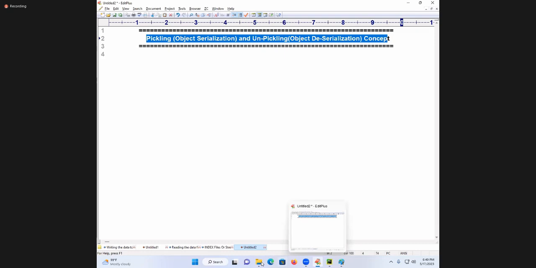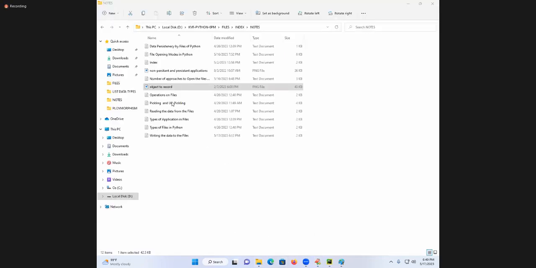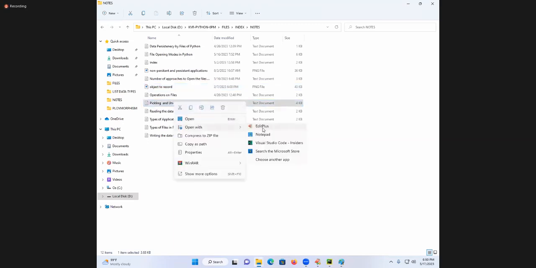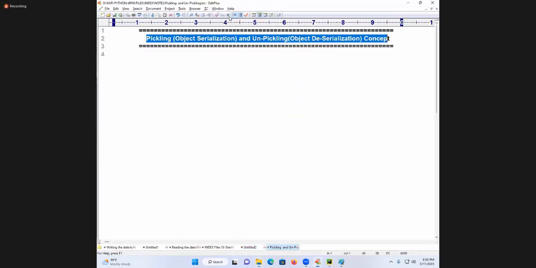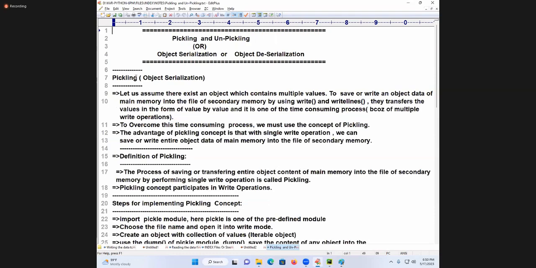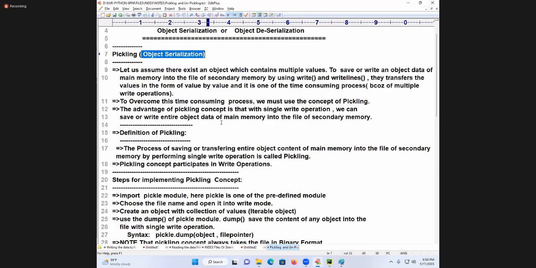So I want to show you some description. Whatever is explained, I'll show you some description here. Instead of writing that big description, which is a waste of time, I'll show you that. Please read that carefully. Pickling, also known as what? Carefully, slowly, try to read so that you can understand.